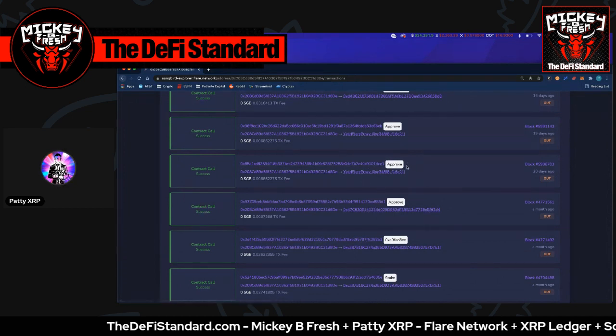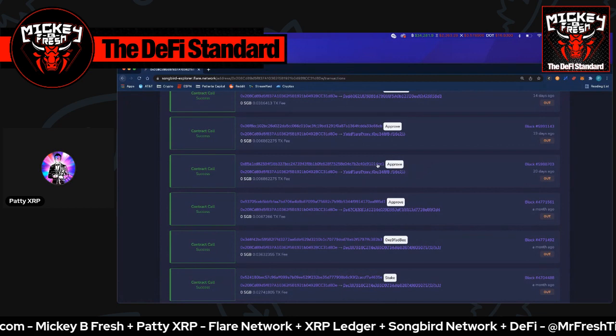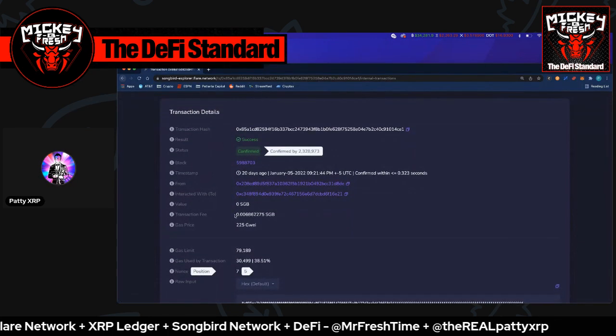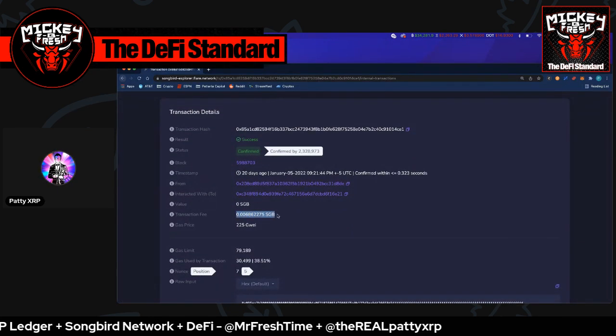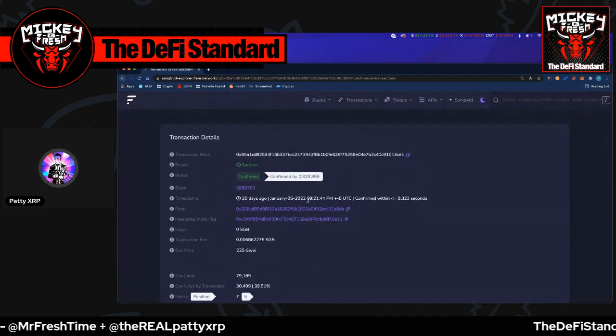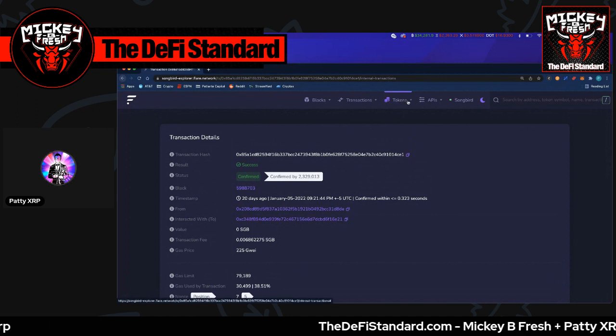So this approve was me saying, all right, I'm willing to interact with a Songbird Finance smart contract essentially. And if I click into it, I can see there was a 0.0068 SGB transaction fee, really low on Songbird Network.